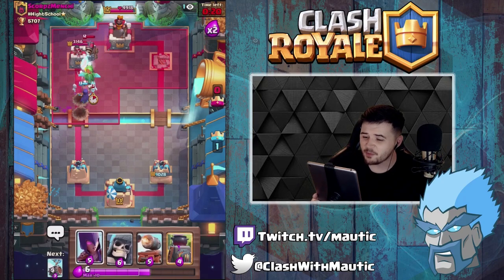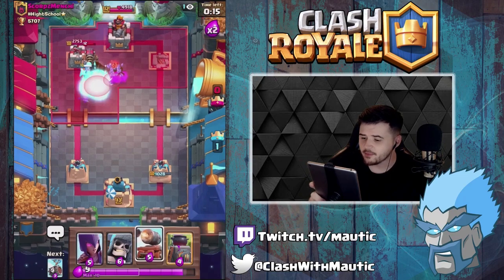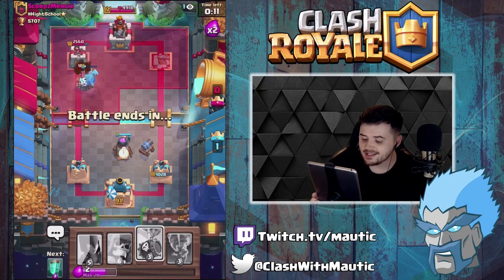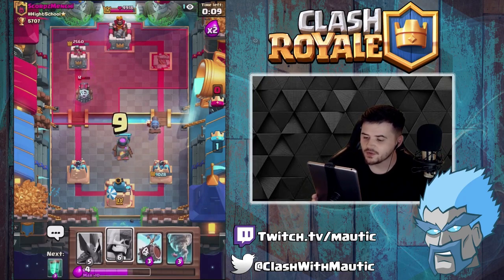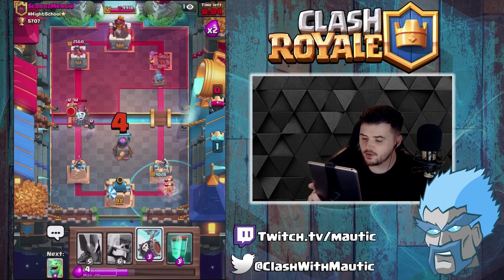That should be able to hit the Sparky as well. Witch is still up, doing a little bit of chip damage as well. That was a nice ice spirit from him, but I don't think it's going to be enough to take out my tower in about 10 seconds. I could even put a giant skeleton down there just to stop the Sparky from even doing anything, so he's going for that. So we're going to go pull this all in the back.